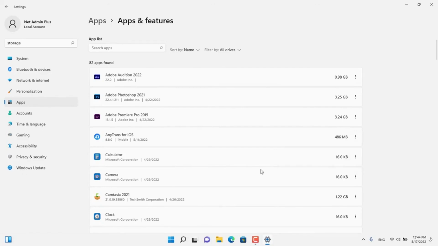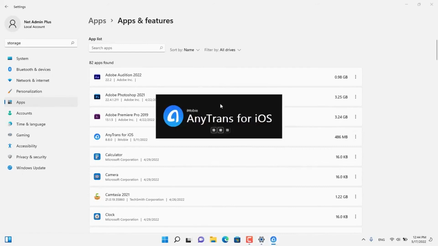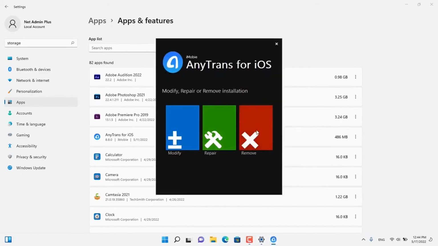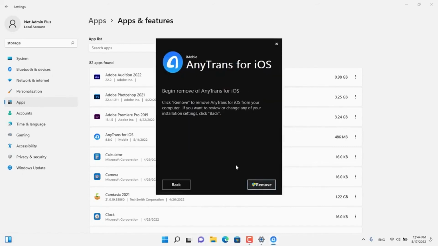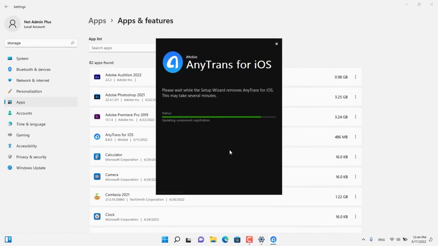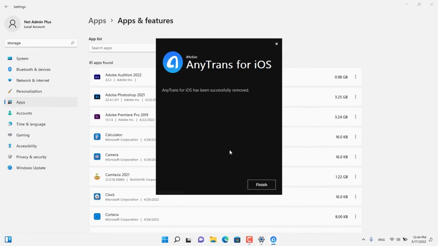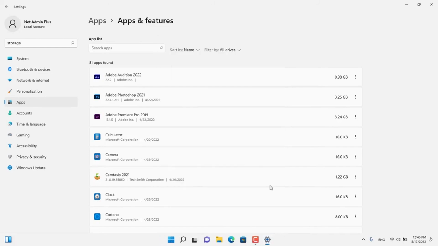Press Uninstall again, and wait for the removal process to start. Now this program is asking me for the remove option. I confirm it again. Well, 500 MB of my hard drive space will be freed up, which I naturally need for other uses. And it will also help Windows run better. If you see other programs that you don't need, you can easily remove them from your system using this method.